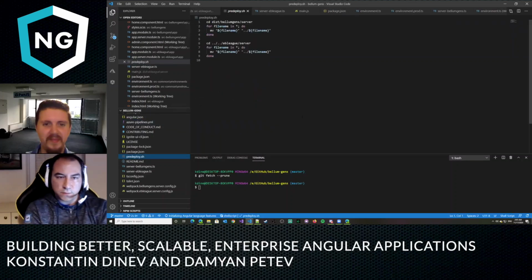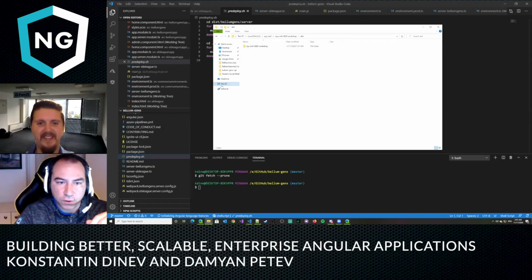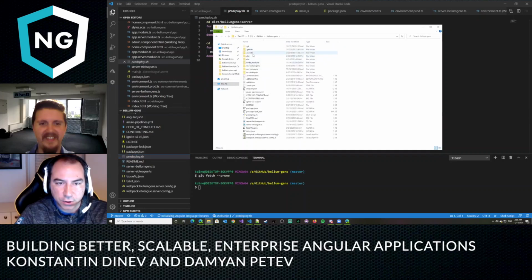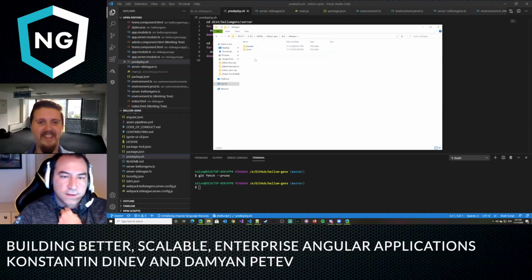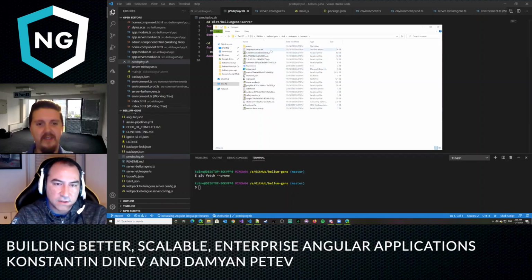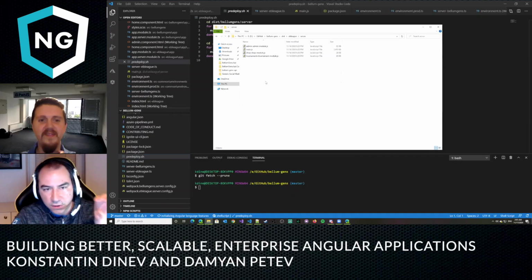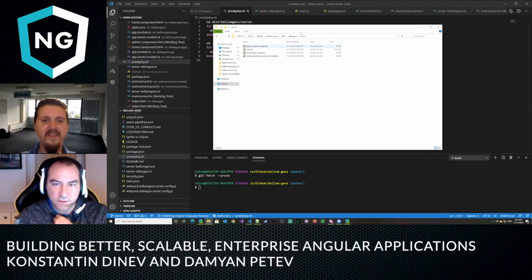And what the pre-deploy does is, because with the server-side rendering output that we get by default, I was having trouble running this application on Azure, or Azure, I don't know how you call it. And so this type of structure where all the client-side files are dumped into the browser folder, and then the main server module as well as the rest of the lazy loaded server modules are dumped in the server folder.